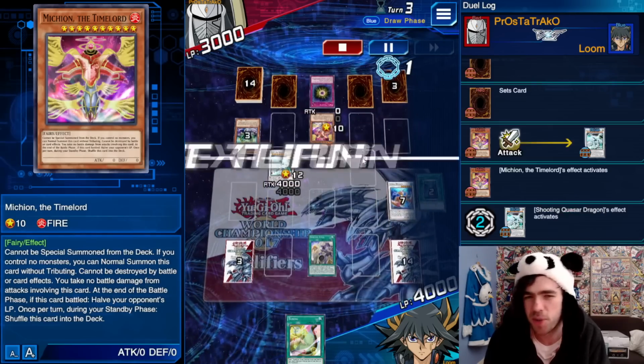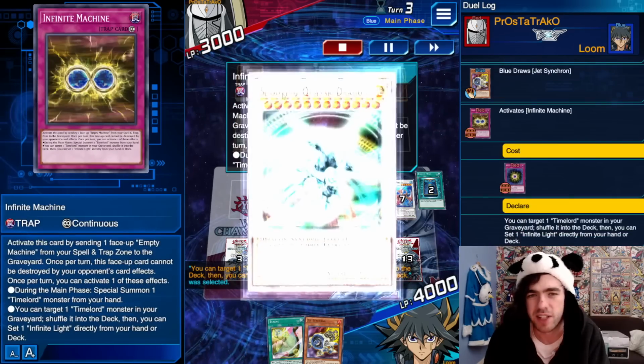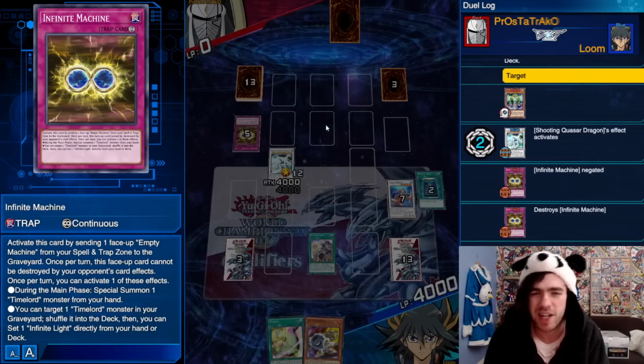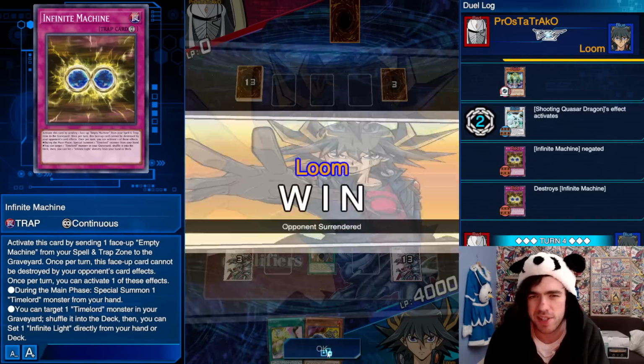But it's not too bad, because it does shuffle itself away, and as long as we negate these cards, we're probably good to go. He tries to use his trap card here, I just negate that, and that's basically one of his win conditions gone. So as soon as his turn starts, his thing was going to shuffle back into the deck, and I'm assuming he just didn't draw another Time Lord or something, so he just concedes instantly.